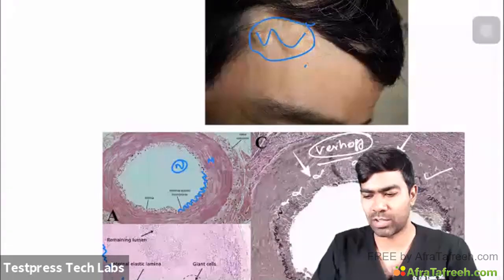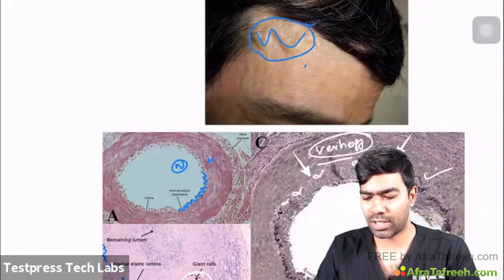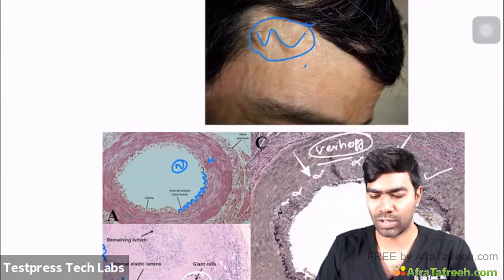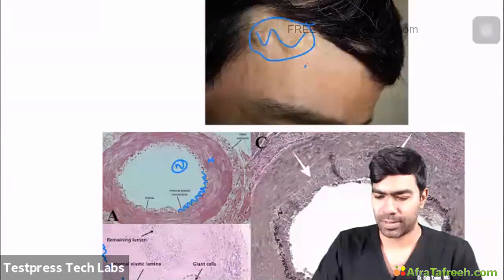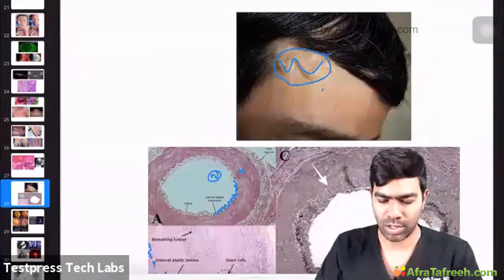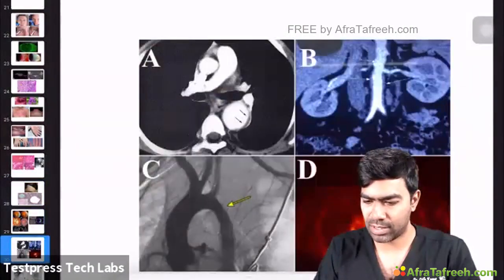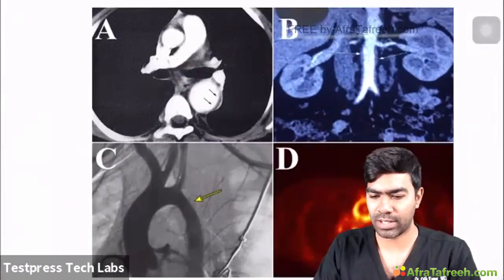If this finding is seen in superficial temporal artery, along with the giant cells that you see, along with the inflammation in the vessel wall that you see, of course, it's very characteristic of giant cell arteritis. You know that. So they might be asking you about the importance of the Verhoeff stain. I think we have seen this, and you can see this is an example. I think this is one of my cases only.